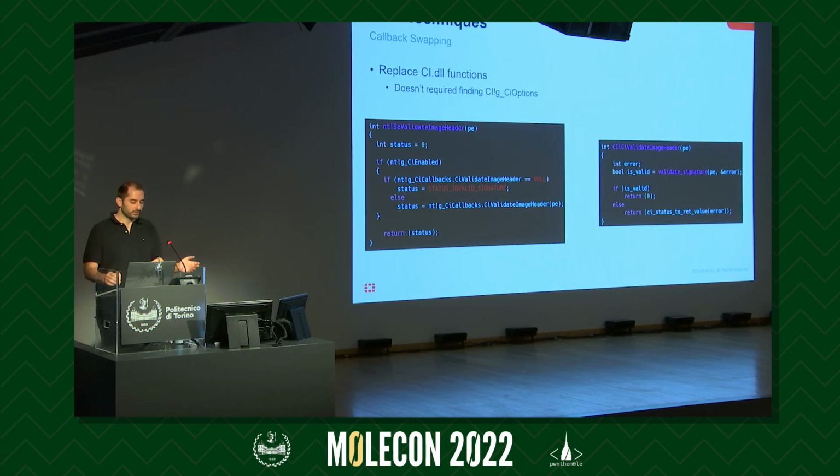So why not, instead of running to the regular CI function and expecting it to do the work and return status success, just change the pointer to another function that will just return the same return value? So let's look for a second at how we can do it.